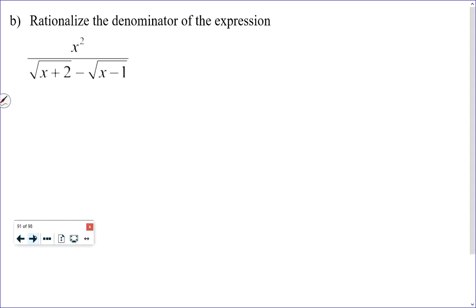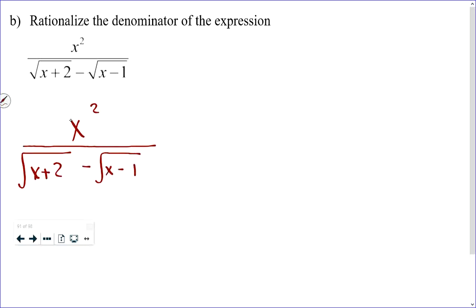So rationalize the denominator. Well, if you're going to rationalize this, clearly you're going to rationalize the denominator because it's the only thing that has radicals in it. I highly recommend rewriting this so that you have room to show all of your work. When you take a look at how big this stuff prints out on paper, I don't think anybody really writes that small. Some of you might. Apparently some of you do.